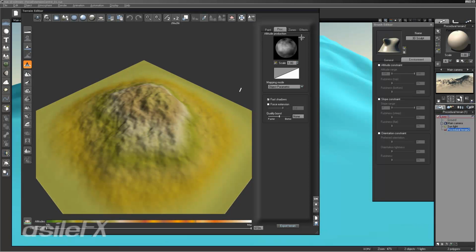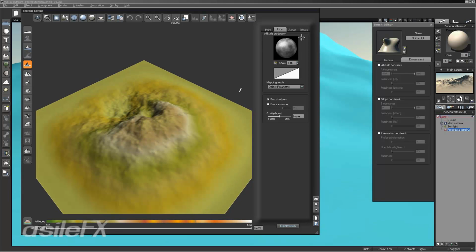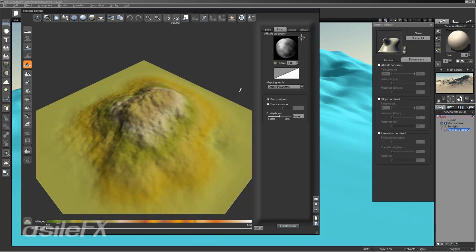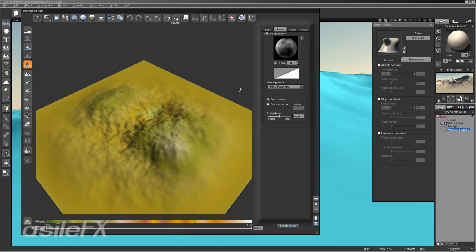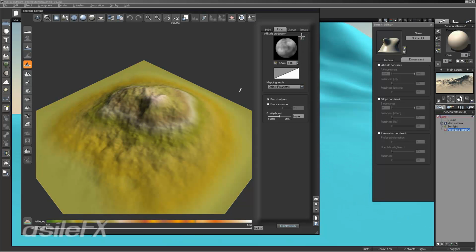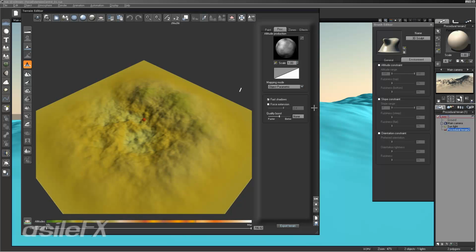So if we were to randomize the terrain and change that around, we'll see the force extension go up and down, just bounced up to 2.5 from 2 and back down to 2, now 2.4, and it's going to be based on the output of that altitude production. Now, the benefit of this is that it allows you to have just about any output without any clipping occurring, cutting out the terrain and cutting out the procedural.